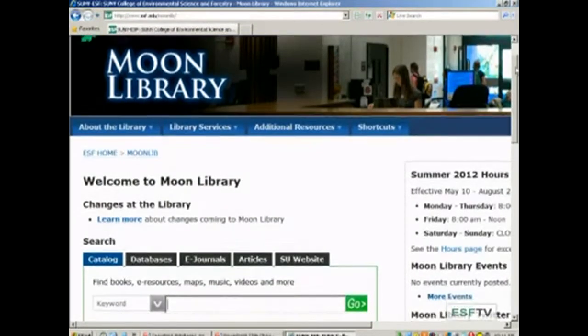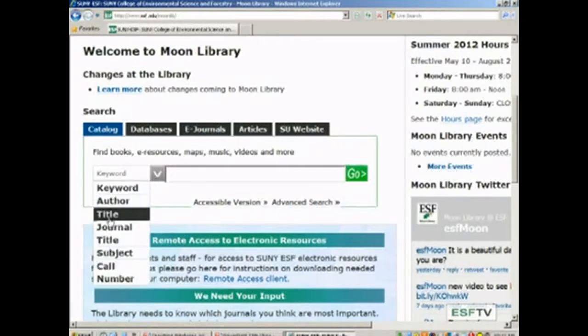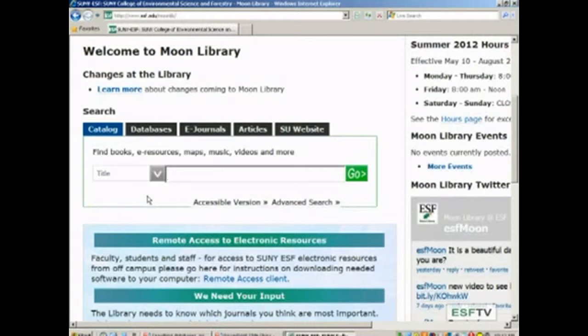and right at the top here you'll see it says catalog. So what you want to do is choose to do a title search, and you would type in the name of the database that you would like to search in. So for example, the database Environmental Sciences and Pollution Management. That might be a database that was recommended to me by a faculty, by a reference librarian, by a TA. It might be a database that I'm familiar with searching. I need to get to that access point and I need to get to that link. This is another way that you could go in.